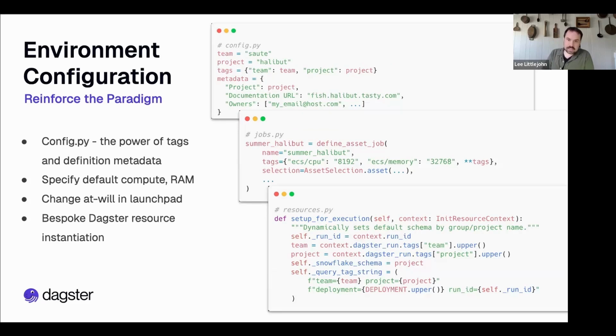We also use job tags to set ECS resource allocation. This means teams can specify compute resources they need for different jobs, again, without really having to worry about the infrastructure details. You need more RAM? All right, go ahead. You can try that by editing the tag right in the launchpad. And if it works, change the default and the job definition with a real PR. This approach reinforces some big ideas, right? Like consistent patterns and reduced cognitive load. Teams can focus on their data and analytics work without getting bogged down with the infrastructure details.